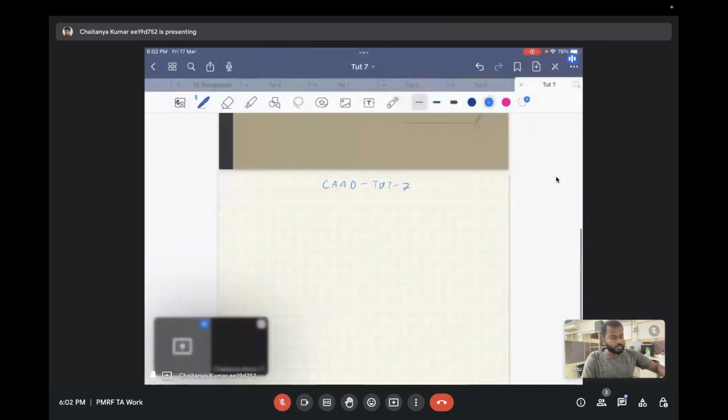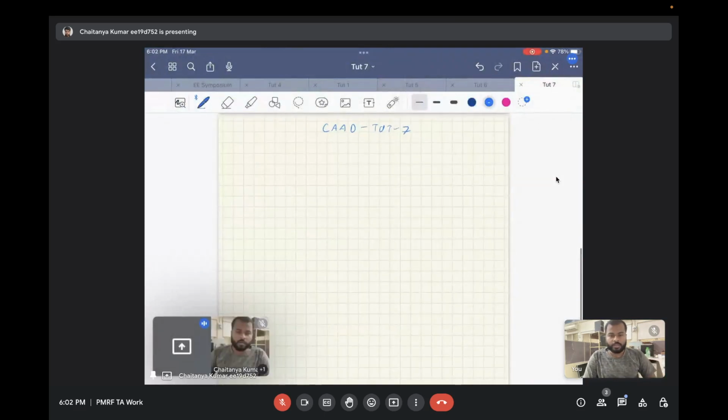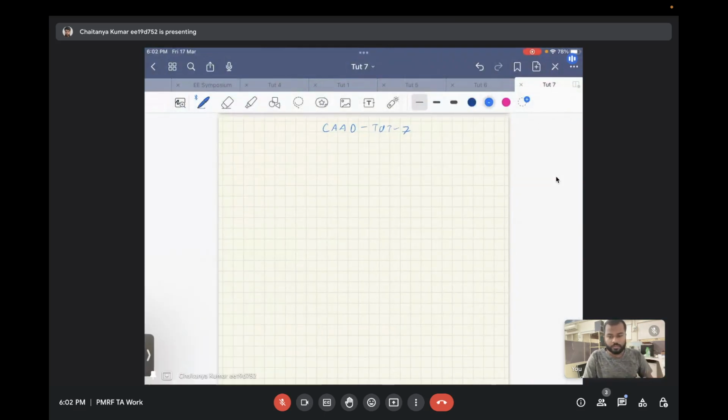And in this week, basically, we have covered the Bode noise theorem, which is an extension of the noise theorem that we did previously. And apart from that, we covered the input referred noise figures and all. So before we start practicing some problems, are there any doubts that anyone has based on the week's material?